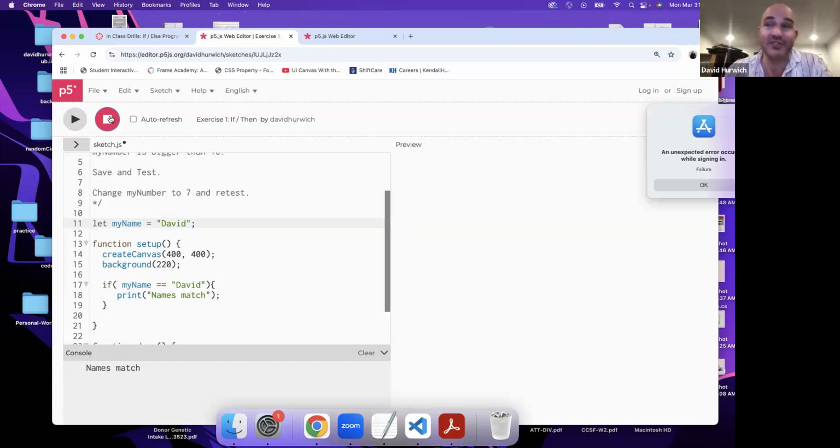That works because is David equal to David? True. If I change this to some other name, like Joe, is Joe equal to David? The answer would be false. It is not equal to. So then this jumps past that, and that never runs.